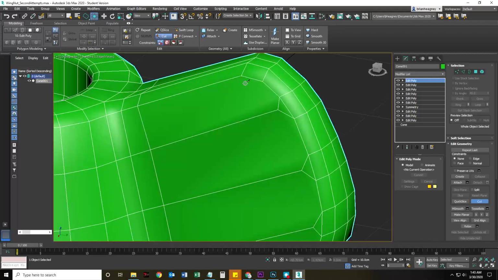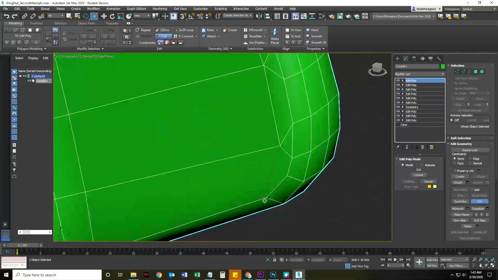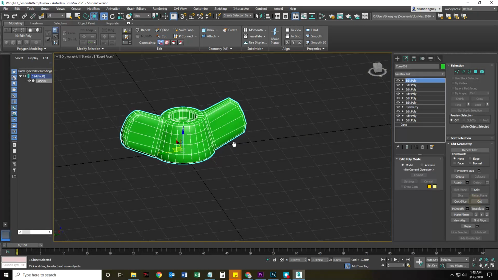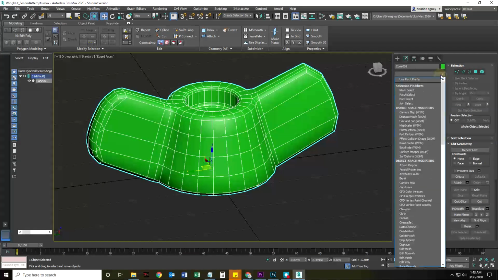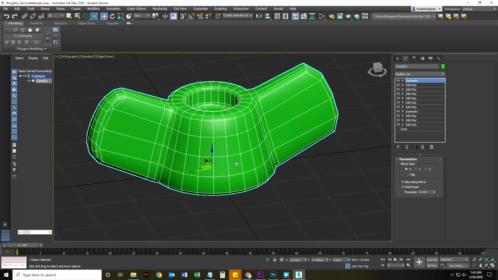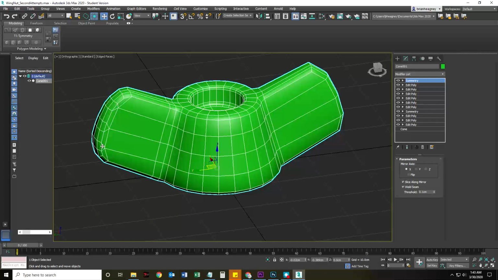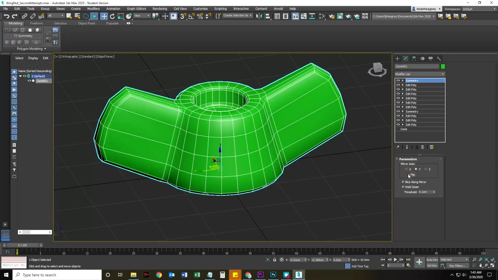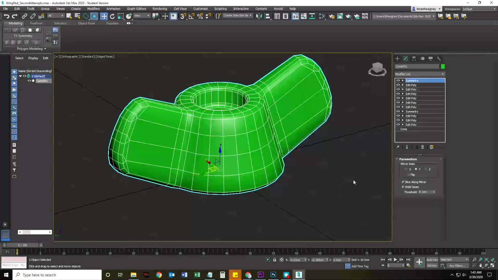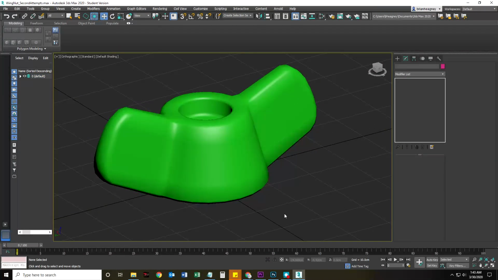And of course, after I make these cuts, the last thing I'm going to do, because I don't want to repeat my work on the other side, is add symmetry and wait till I symmetry this work over to that side. So that's the Y, yep. The Y, and that's perfect. Sometimes you might need to flip it because it won't be putting the right one on the right side. There we go. And that is my wing nut.